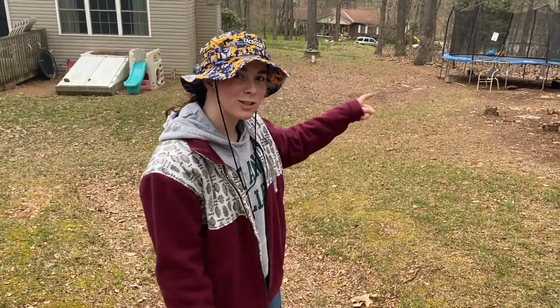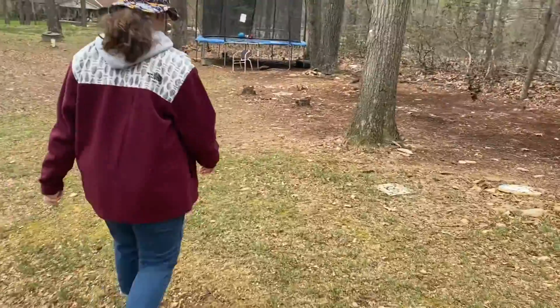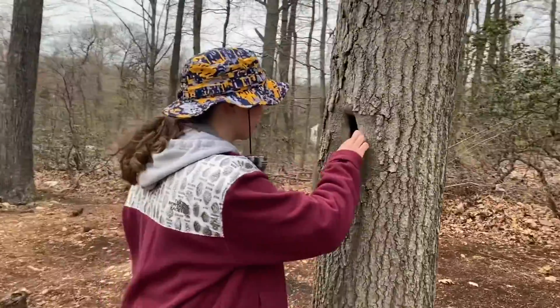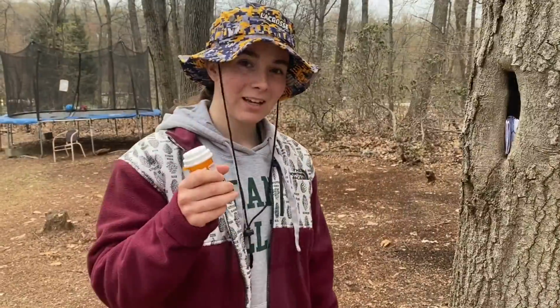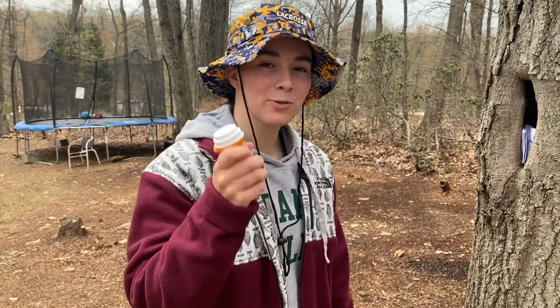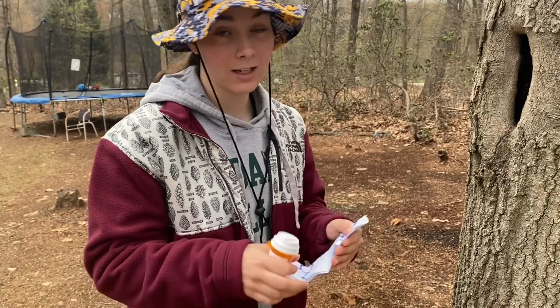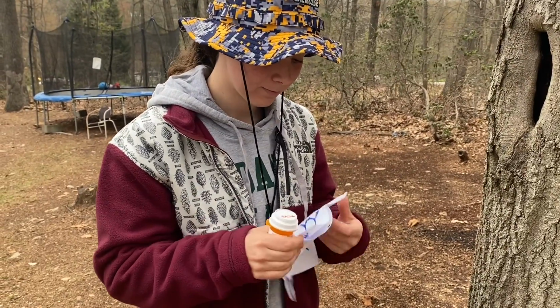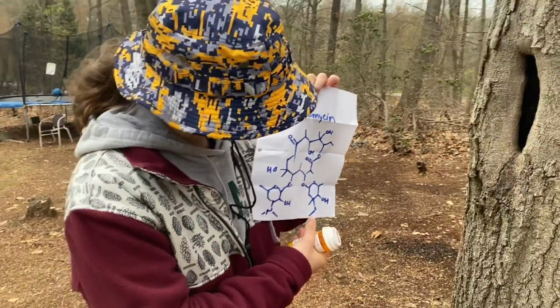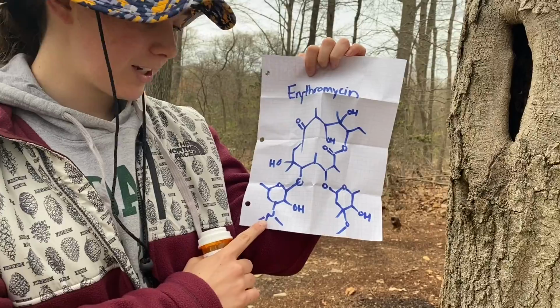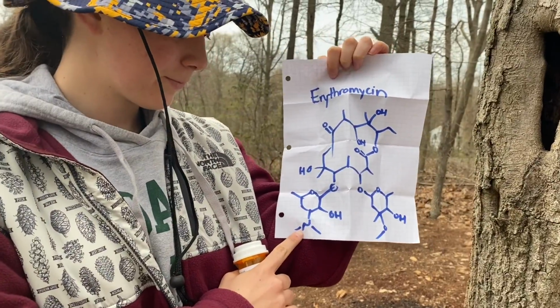Crikey, I think that bloke's still there. Why are you still here, little buddy? As stated last time, this is erythromycin, which is an antibiotic, which, in a second, you'll see looks like this. It only has 1 nitrogen in its whole structure. Let me give you a better look.